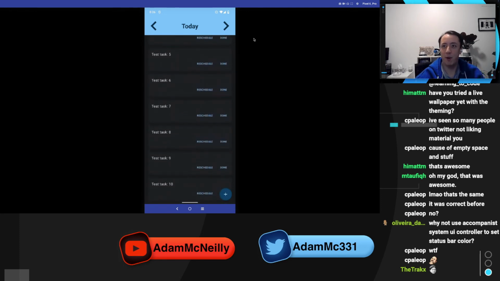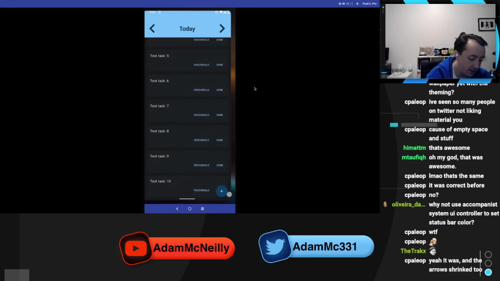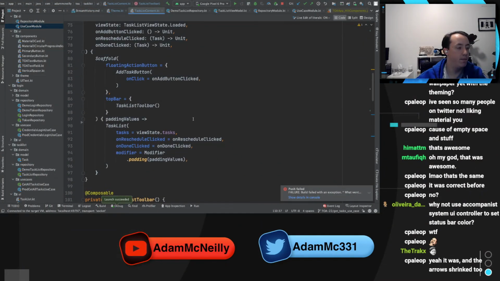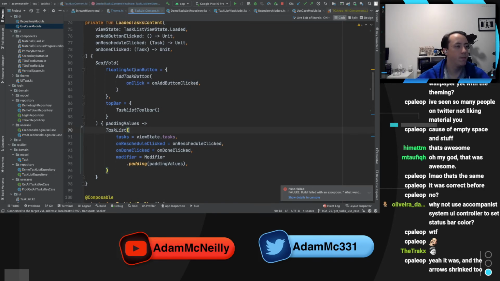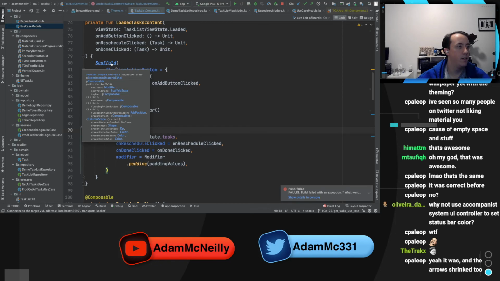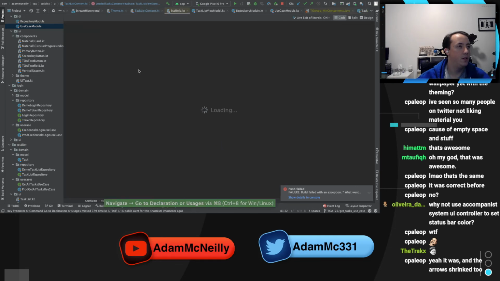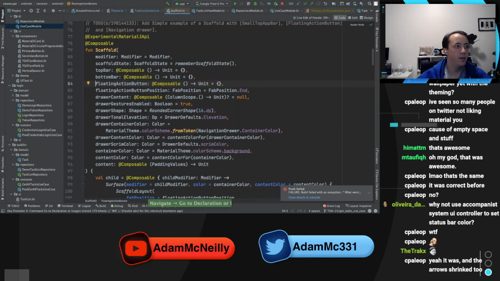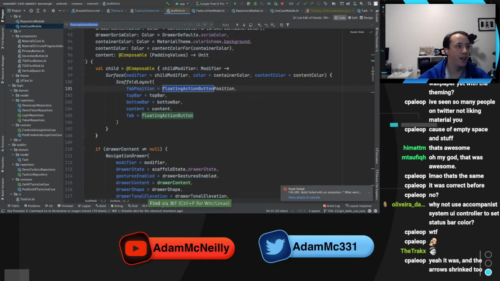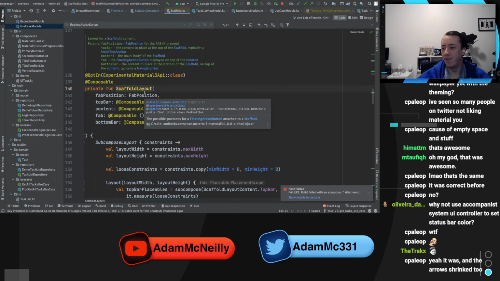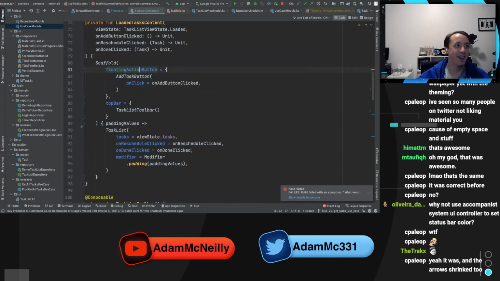I think another thing is our floating action button, as a result, is a little closer to the bottom than it should be, because it's right next to the navigation controls. And I think a way we could fix that is, how can I do that? Actually, maybe that's covered automatically. Oh, well, I'm using the Material 3 scaffold, not the Accompanist scaffold. I'm just looking to see how they... all right, no, I'm going way too deep. Okay, I'm glad you saw it too, so I'm not going entirely crazy.